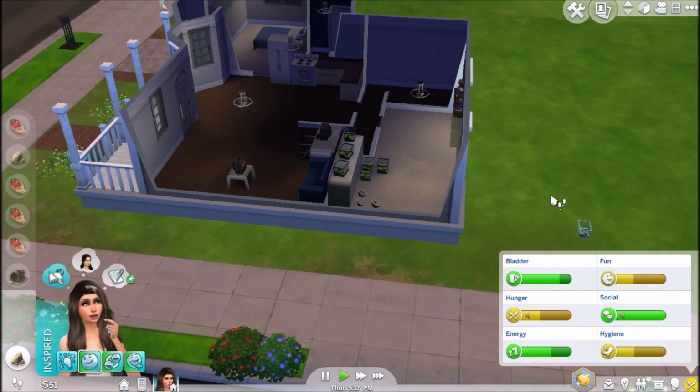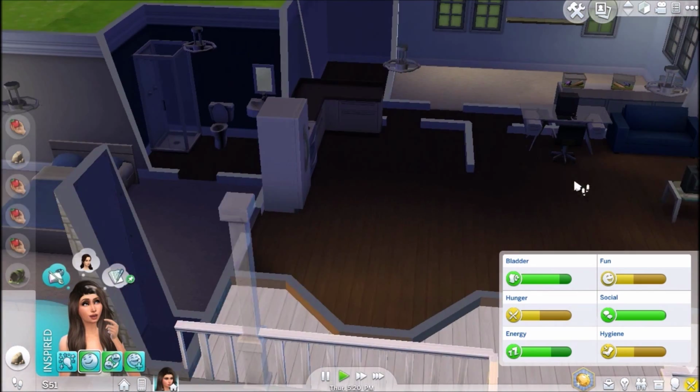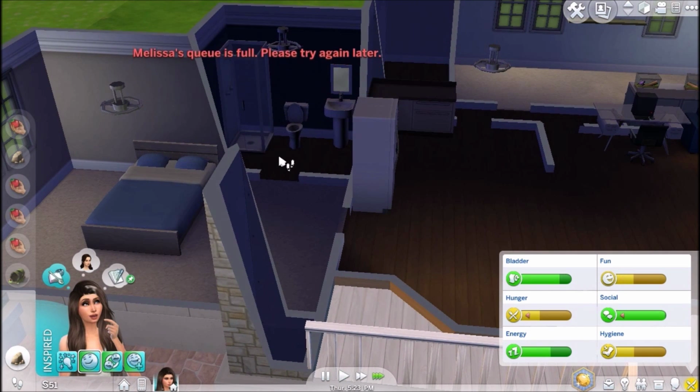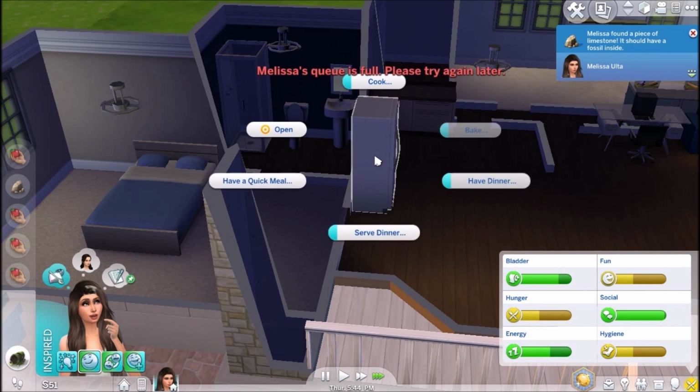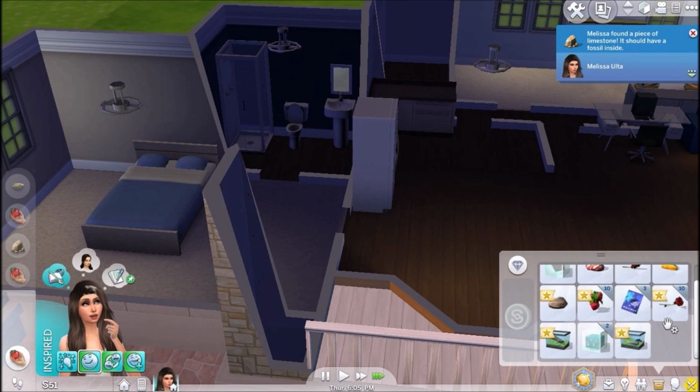That's not our house. Whoops. Get back inside. What are you doing? Okay. Go take a shower, because girl, you stinky. Actually, you'll eat first. Okay, there we go. Eat. What else did we get?